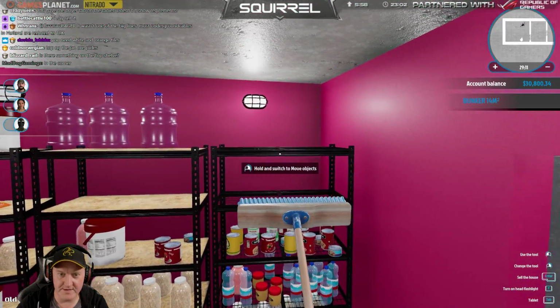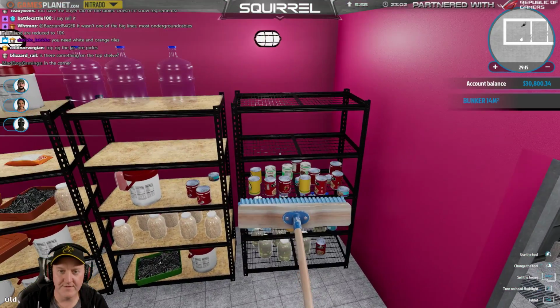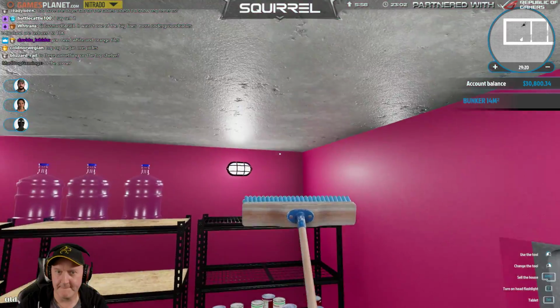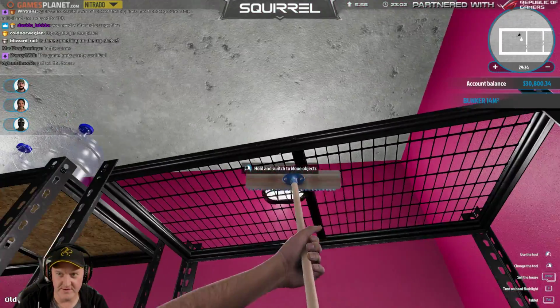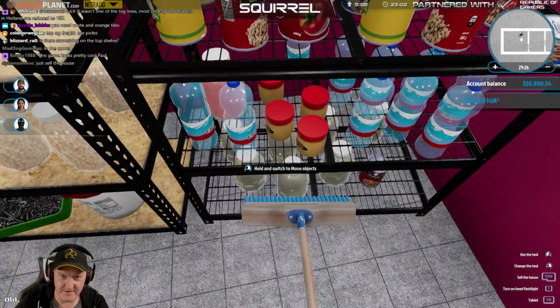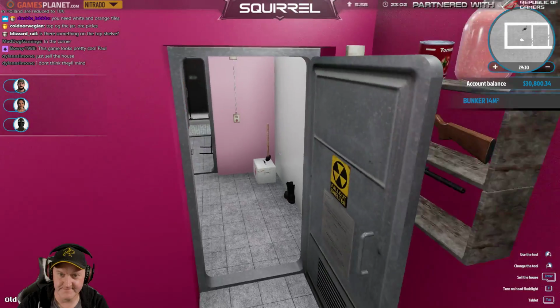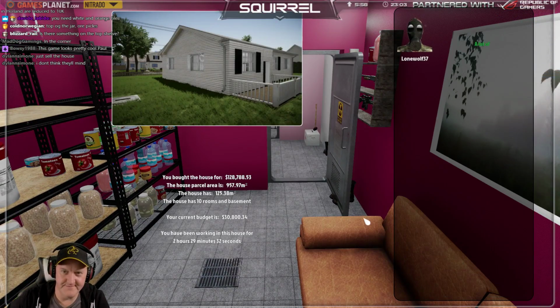Nope, there's nothing I can see on the top shelf. It's very clear up there. It's not in the corner. Look at it on the mini-map. It's not in the corner. It's like here, right underneath this shelf. See what happens when we start the auction.